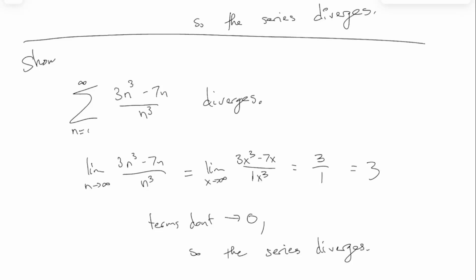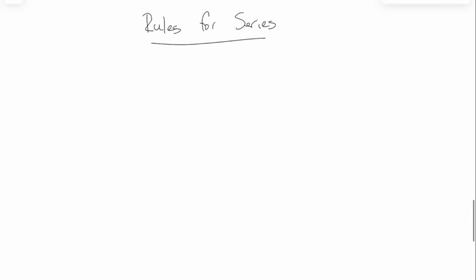This is something we don't need to spend a whole lot of time on, but we have rules for limits about how you can add together limits, and those rules are still true of sequences. When you add two sequences together, the limits of each sequence will add together. There are similar rules for series, so I'm just going to write them down once. We don't really need to talk a whole lot about these because they look the same as usual when we talk about limits of sequences or anything else.